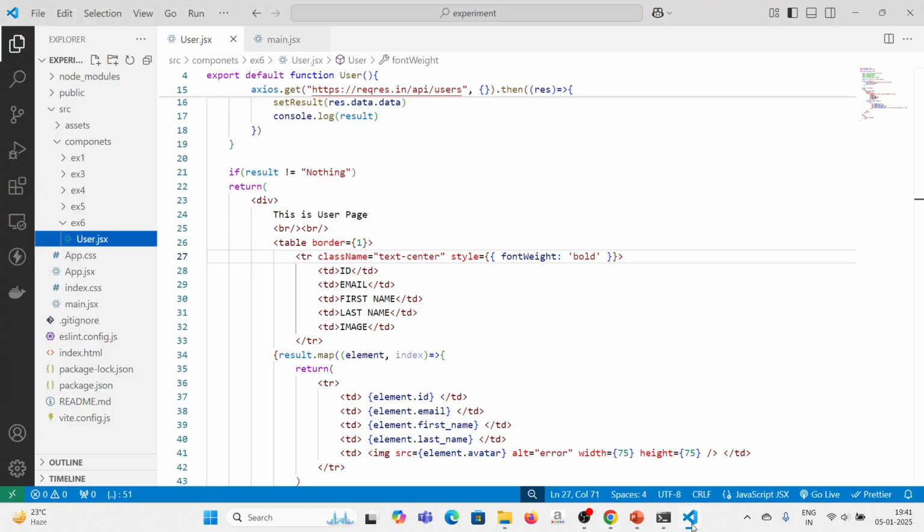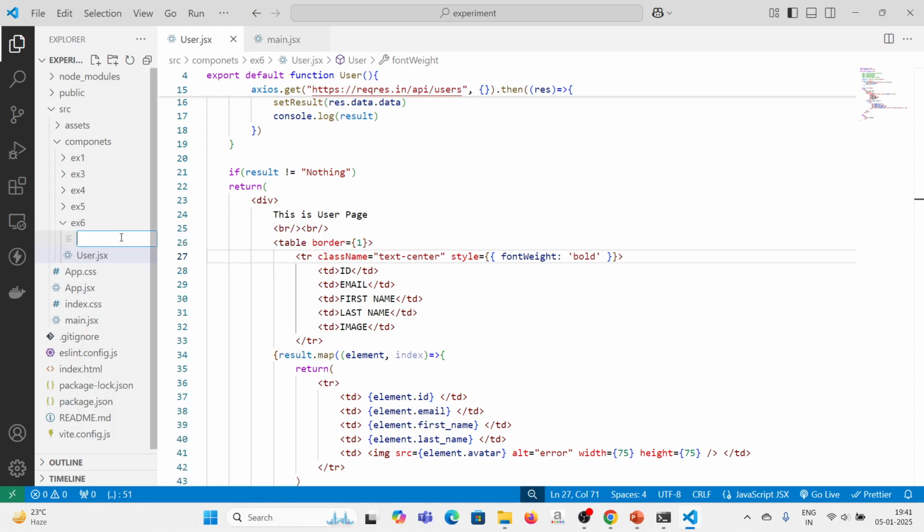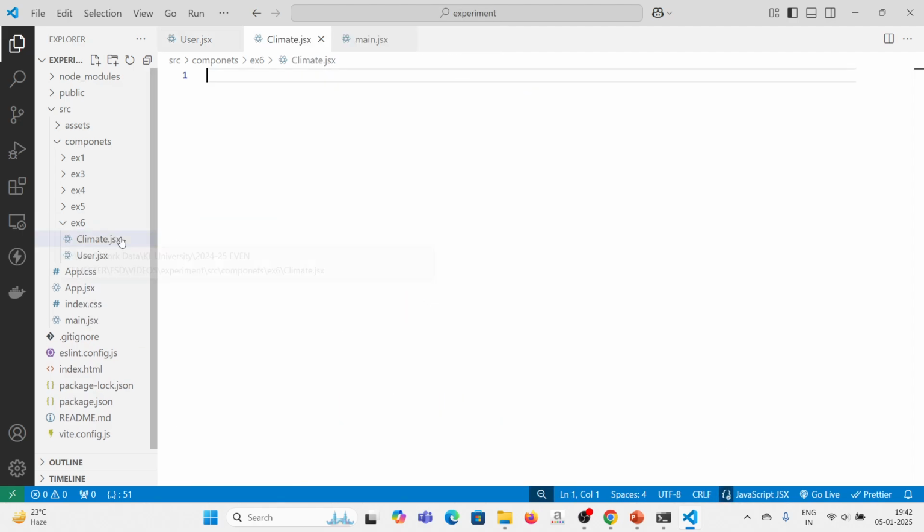I will open VS Code under the EX6 folder. I will right click and create a new file called climate.jsx. Inside climate.jsx, I will create a function climate.